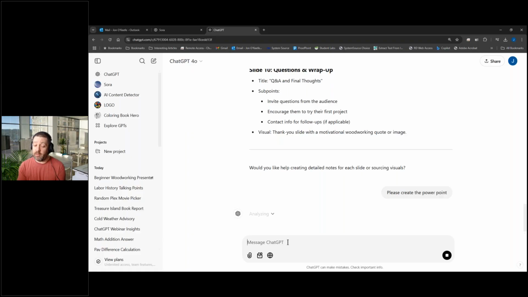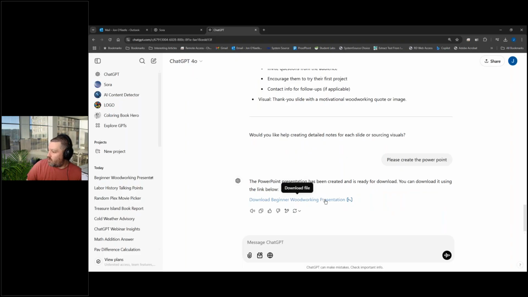It won't have any images in it. There are other GPTs that are a little bit more powerful than ChatGPT. You would have to have a premium version. You would have to explore some of the content creator GPTs that are out there, but they can build it with images as well. I typically will do it this way if I have to build a PowerPoint, because PowerPoint already has a design feature which utilizes some AI.